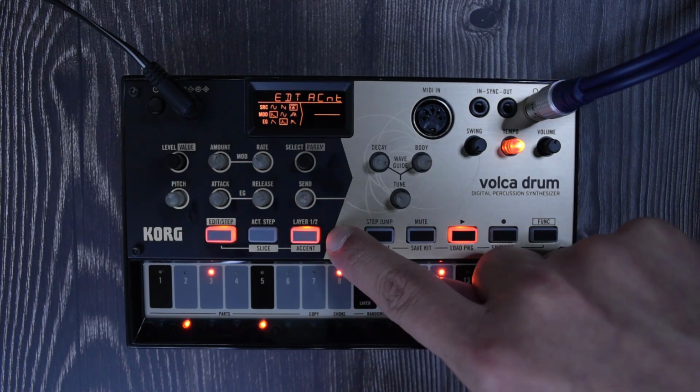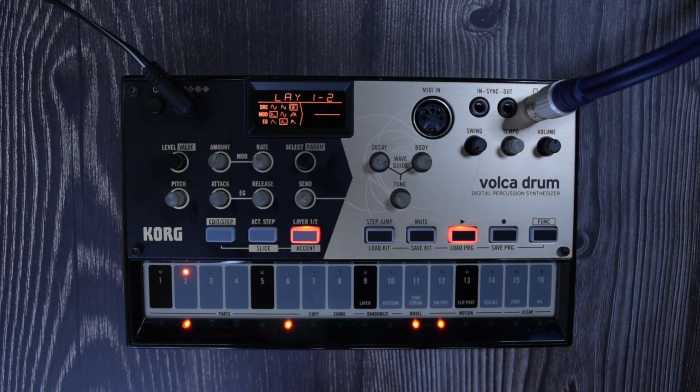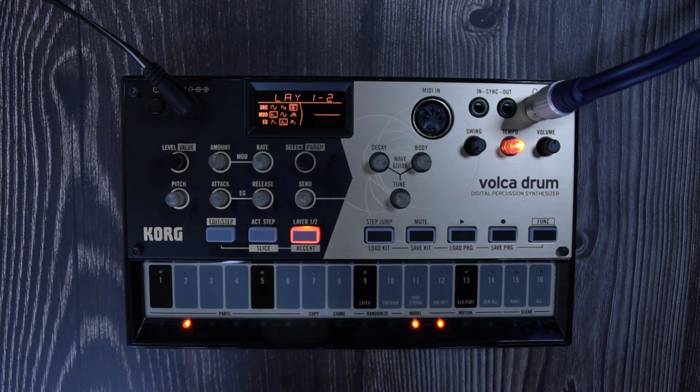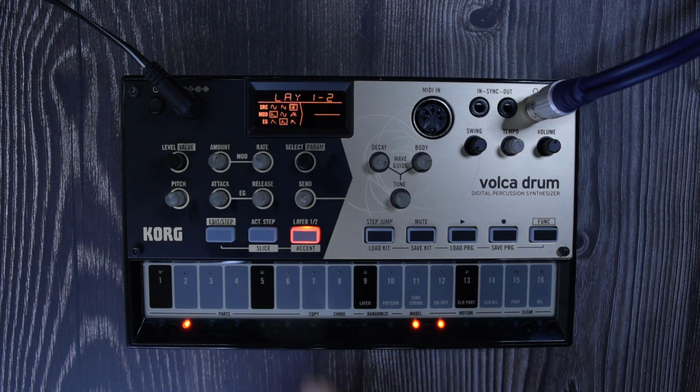Now to get out of the accent mode, I'm just going to get out. And there we go. We are back to the beginning. Right. So back to a clear pattern. I'm going to do play. We have nothing. I want to use this sound, the number 2, because it's a pretty small, tiny, short sound, and I want to show you the slice.